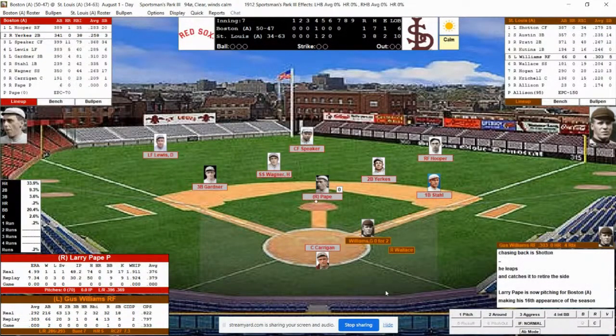On the season, he's got an ERA of 7.34. He's 0-3. 30 innings pitched, 50 hits, 9 walks, 9 strikeouts. He's going to face Williams, Wallace, and Hogan this inning.